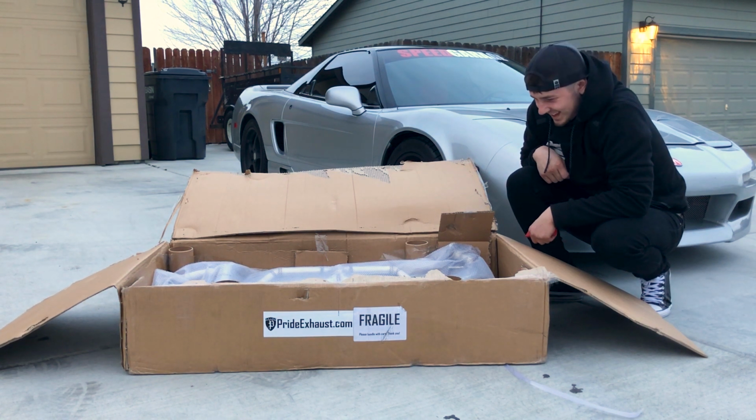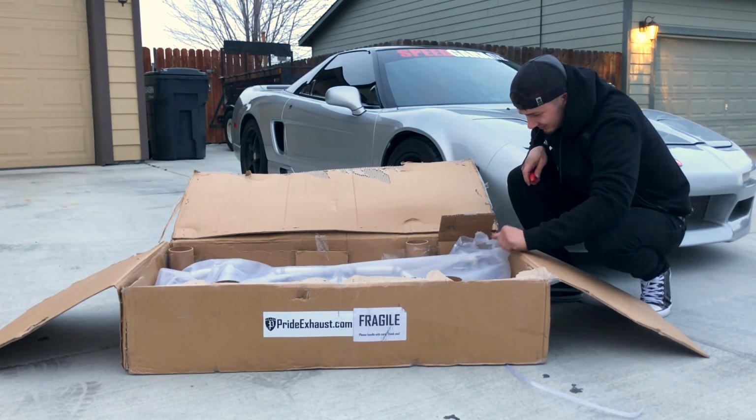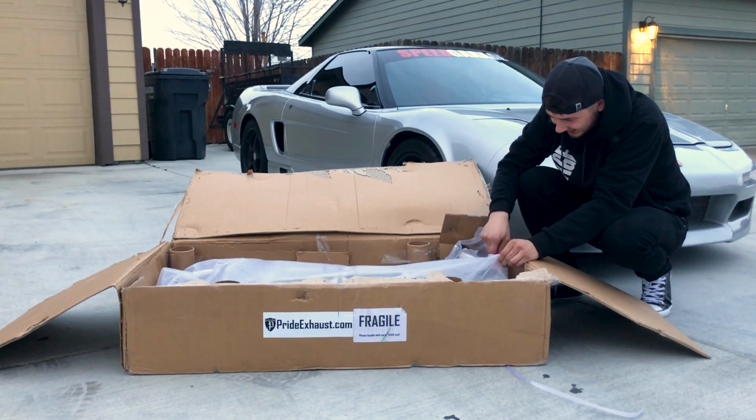Oh my goodness. This thing looks sick. Even in the shrink wrap.